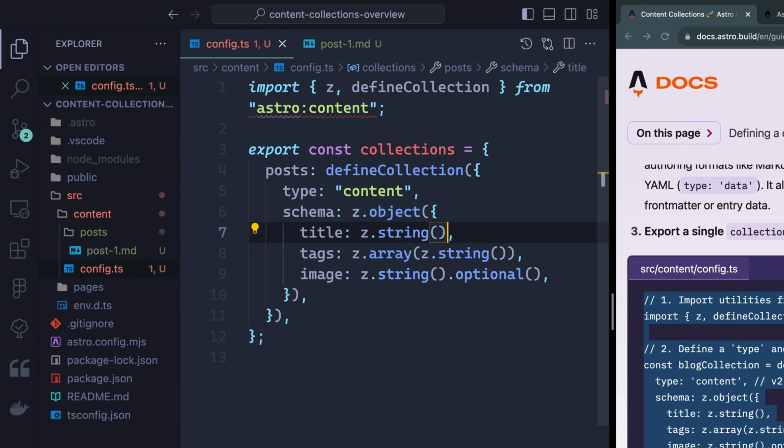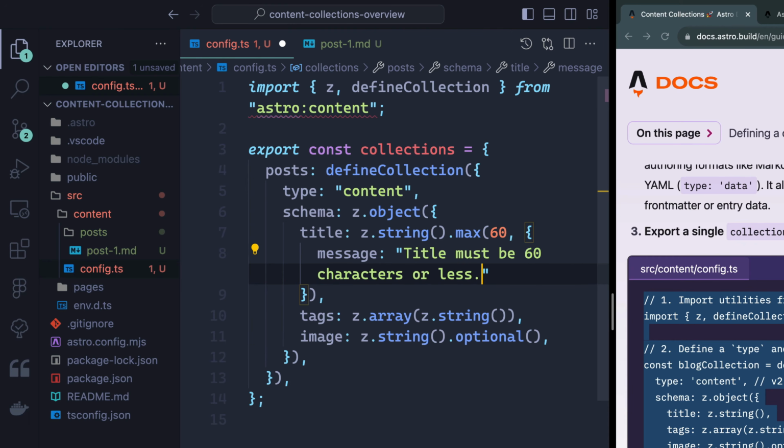And with Zod, basically, you're going to say this is going to be a type of string. And that means if you put a number in here or an object or an array or something like that, it will scream at you and say, hey, you did the wrong thing here. So that's all we're going to do here, although you could do a little extra. If you wanted to, you can come in here and do like max, and this is telling it how many characters it can be. So you can say like 60 characters and then pass it a message, and that will actually fire for you automatically.